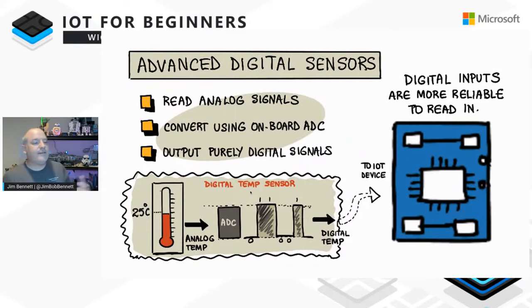Now, digital sensors can get really, really advanced. You're sending digital data, you're communicating with an IoT device using digital values. And so you can send anything that you could use that's a digital value. You think computers talk digital data all the time. We send digital data over Wi-Fi, over cables, USB cables, anything. So you can send more advanced data. This digital temperature humidity sensor is one example, two values come through, but there's so much more you can send.